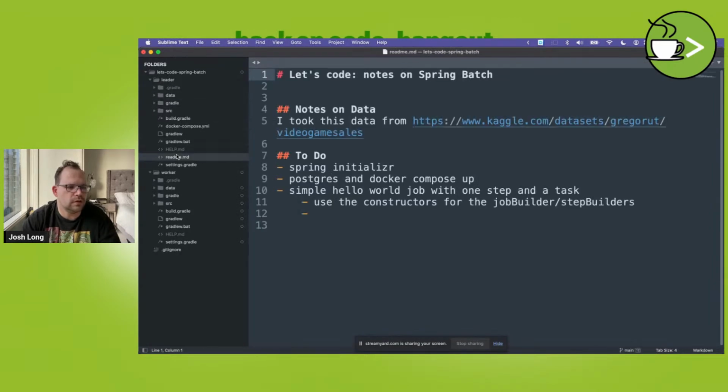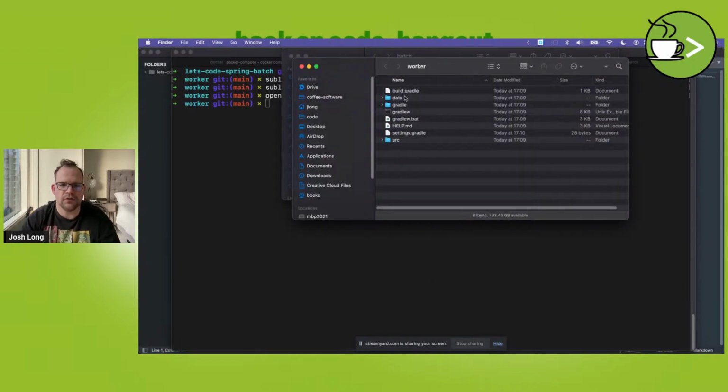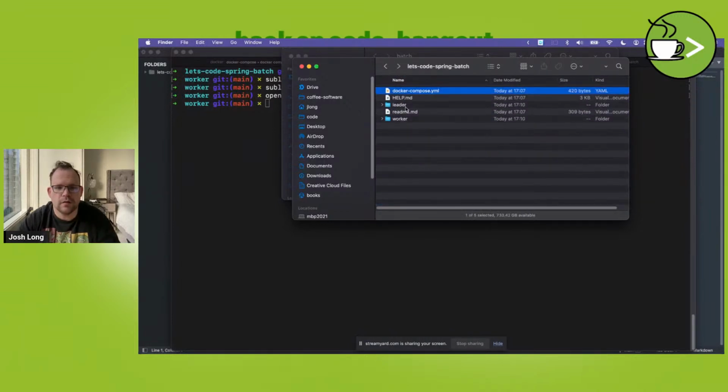So the README goes up here. The leader data stays where it is. Docker compose can go up. Okay, so everything else is fine.